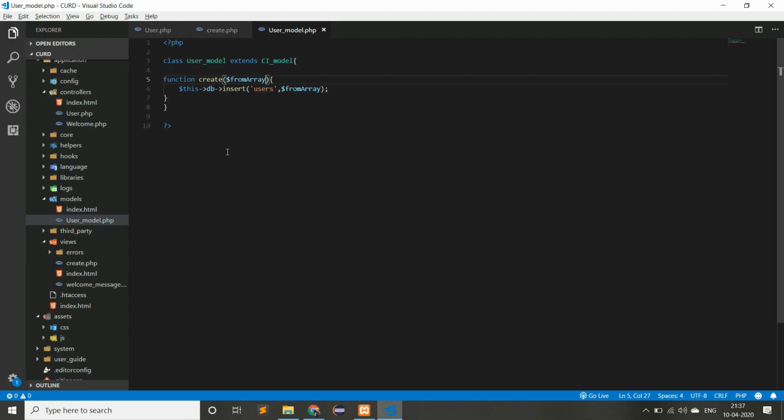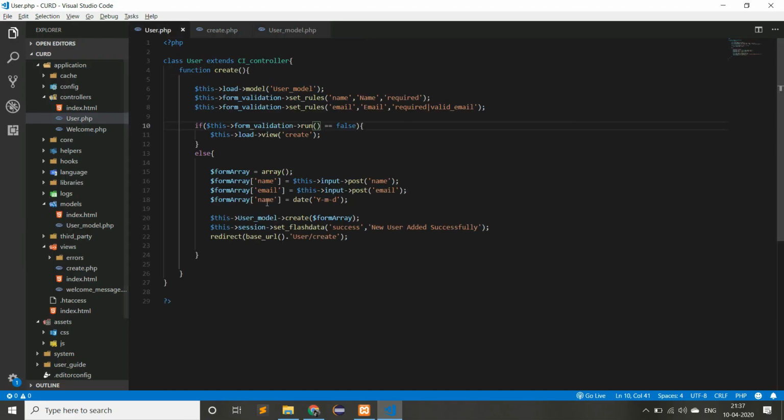So I think I have made an error. So change that name to created_at. So we have the name inside of table as created_at. So we have to pass this array with the name created_at.